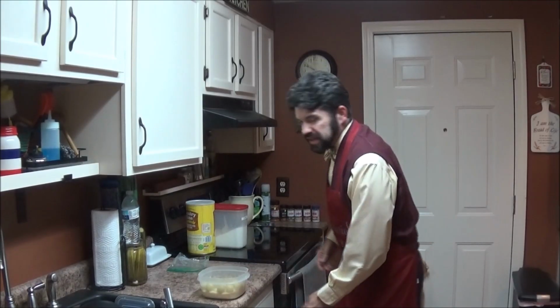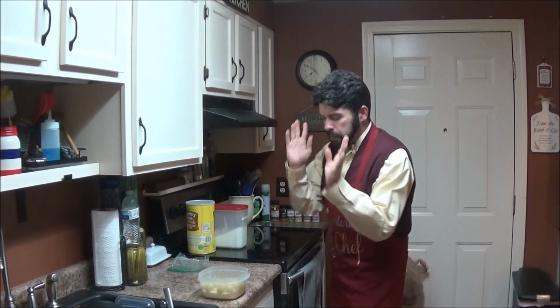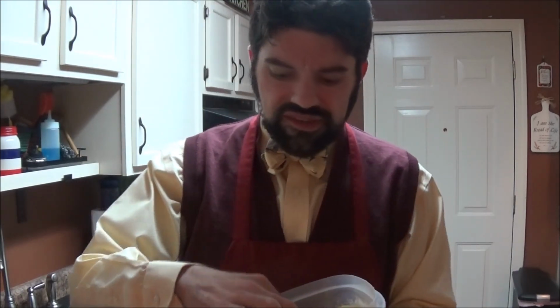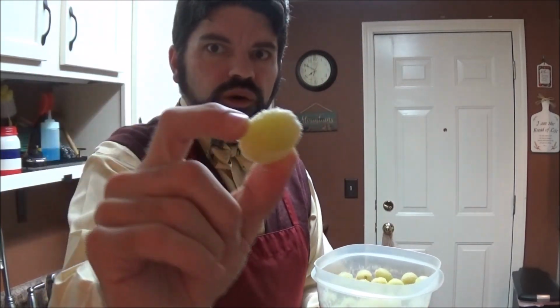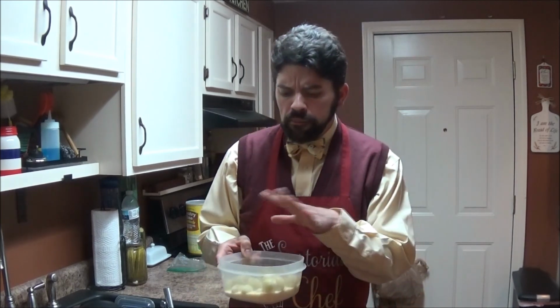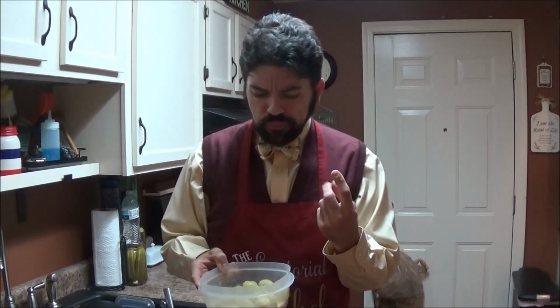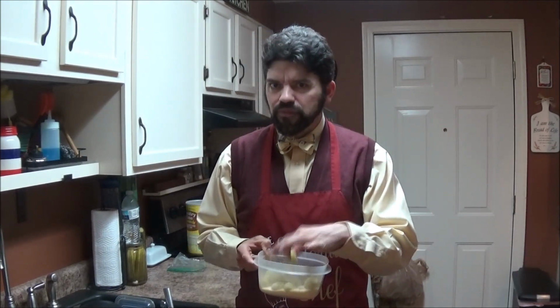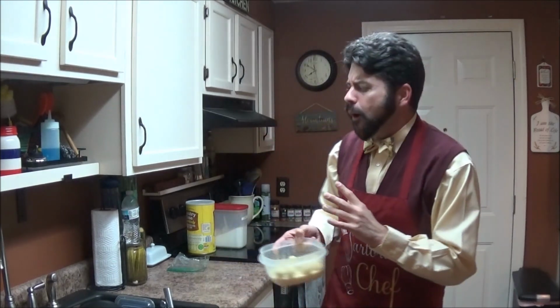Perfect. It's almost like that sour candy that you always used to eat as a kid, but it's better for you because it's grapes. So let's give it a little taste and just look at all that wonderful sugar and lemon on the outside. Yeah, so it's just nice and tart, sweet. The frozen grape, though, just gives you a different kind of texture. It's nice and cool, so it's like a perfect little summer treat. Okay. I'm going to clean this up, and we will be ready to get out our slush. Stay tuned.